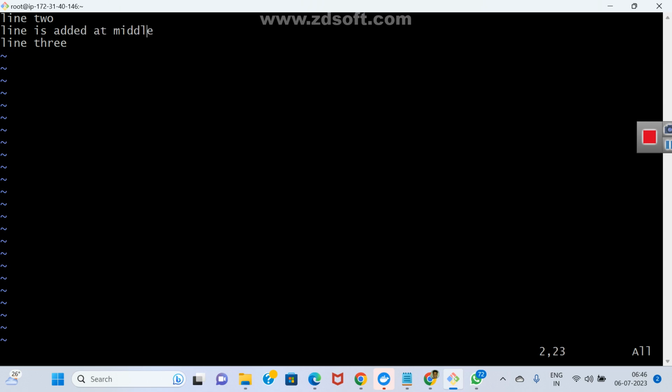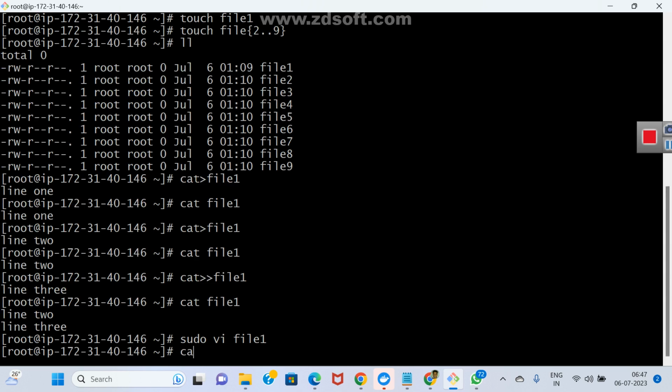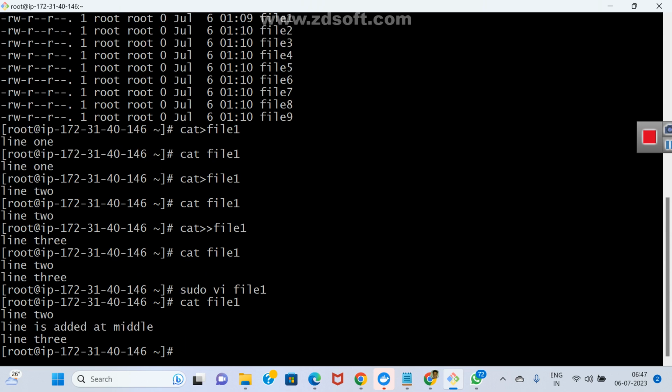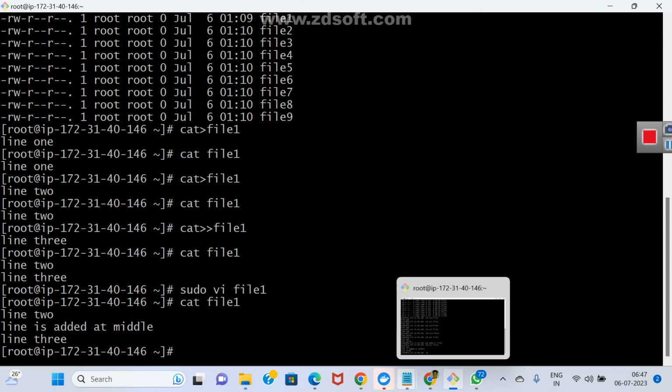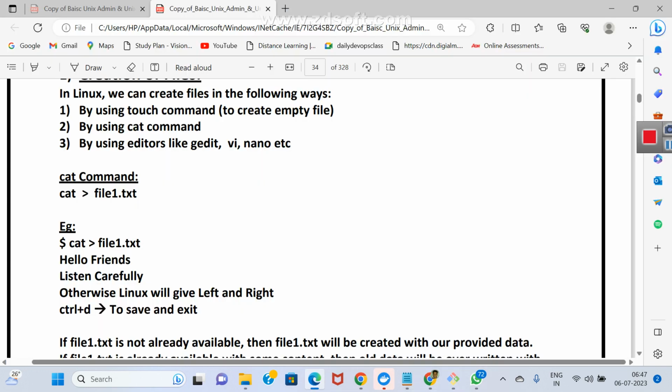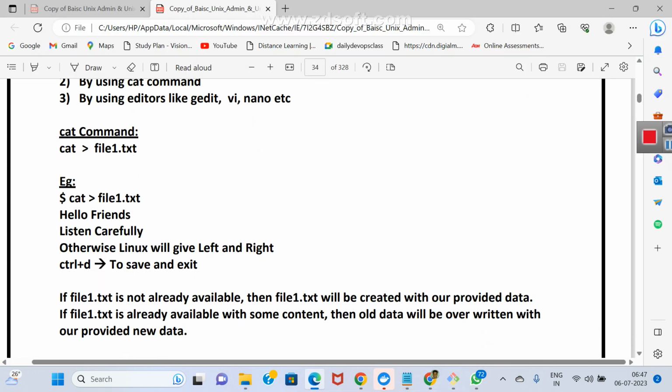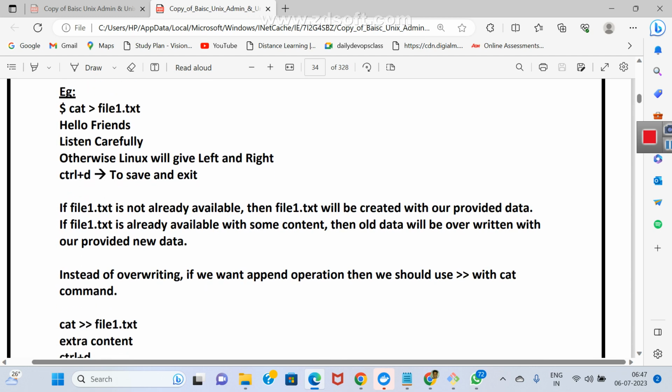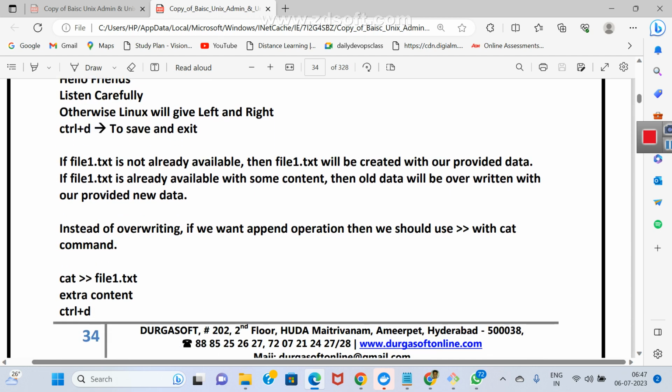Now escape, shift colon X. Now check it with cat. Is it clear for you? Any doubt up to this? See cat file1.txt. Control plus D to save and exit. I hope you got the clarity.